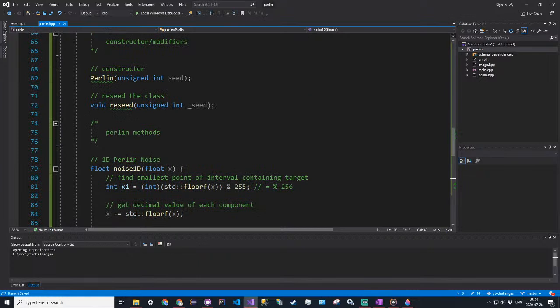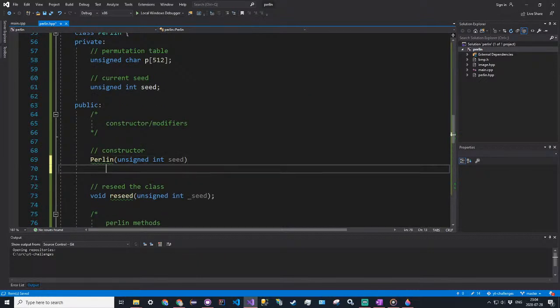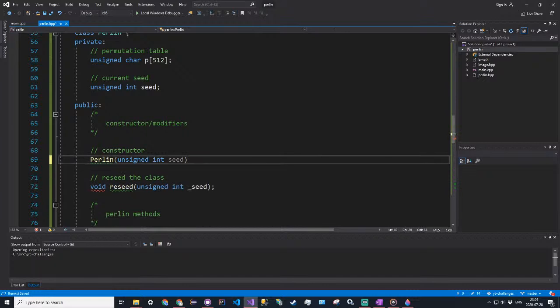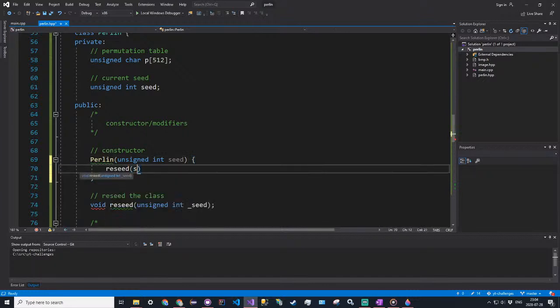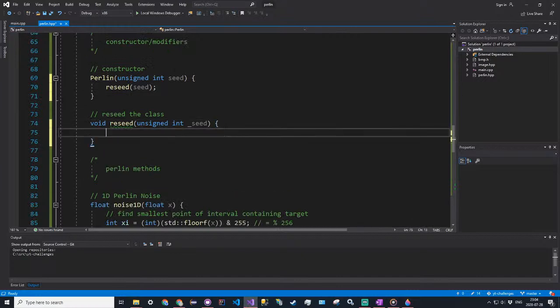Okay, now let's actually do the modifiers up here. For the constructor, it's as simple as just calling reseed with seed. Yeah, we're just calling reseed with seed. Now for reseed, what we want to do is say seed is equal to seed, so set the seed in this class to the parameter.